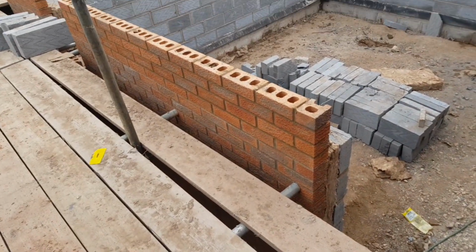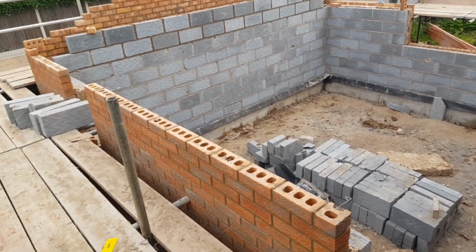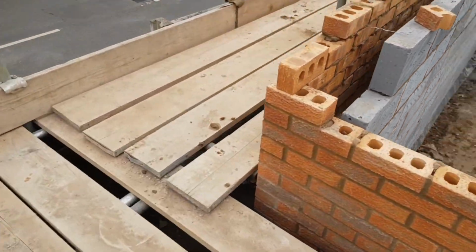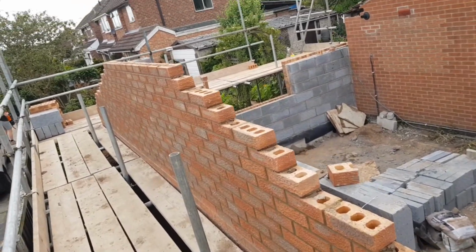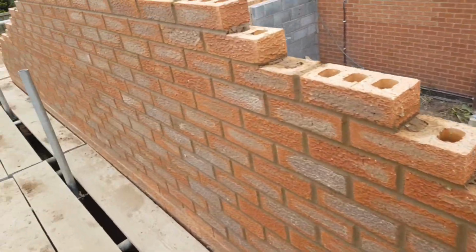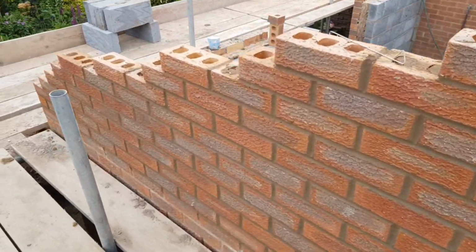Friday done, no more materials, used them all up. So did this front, two courses on the back, and set this gable up. Just need the timbers really, otherwise I'm just kind of guessing in the dark. But nice easy Friday. That's it, I'm on holiday now for a week.